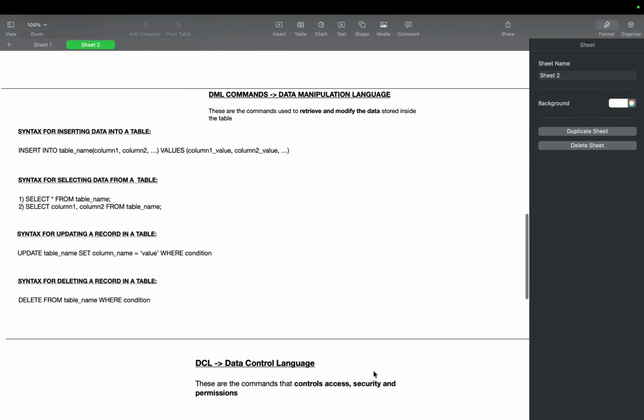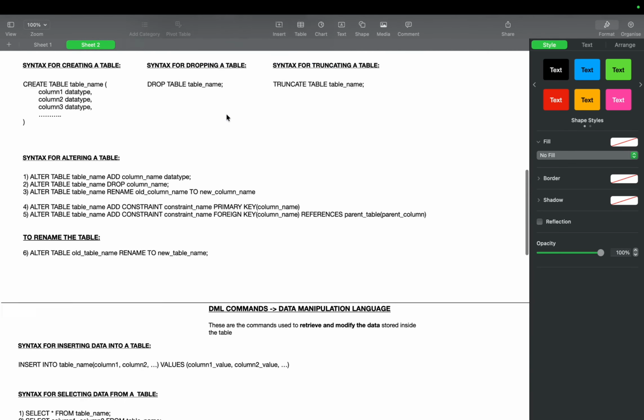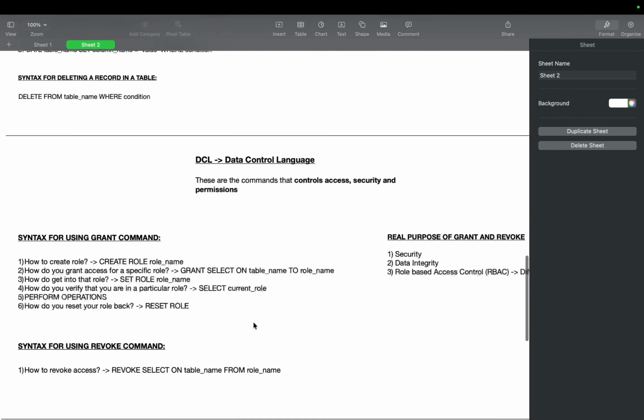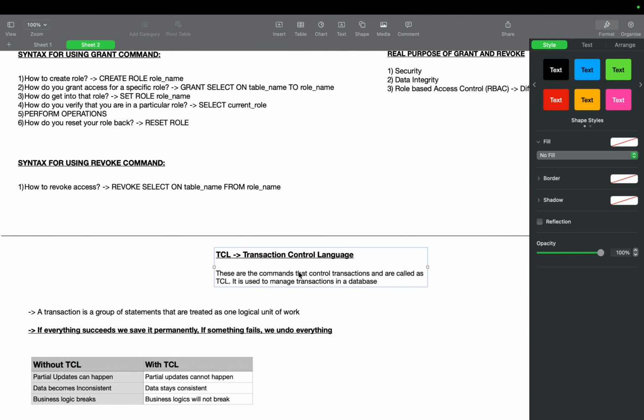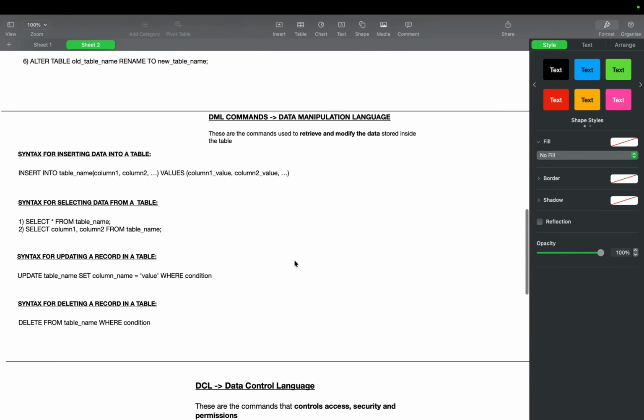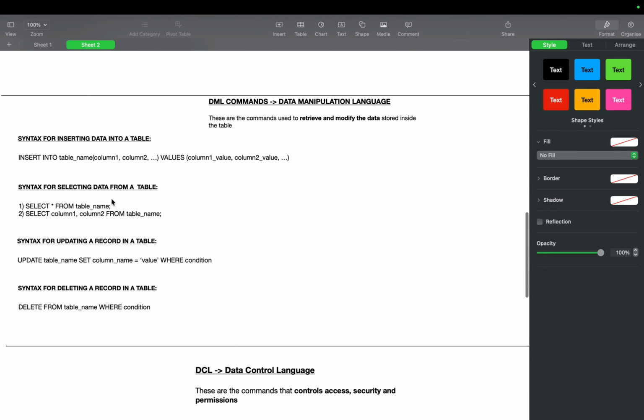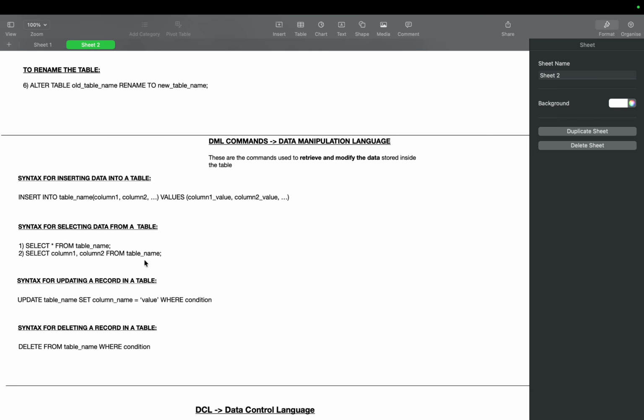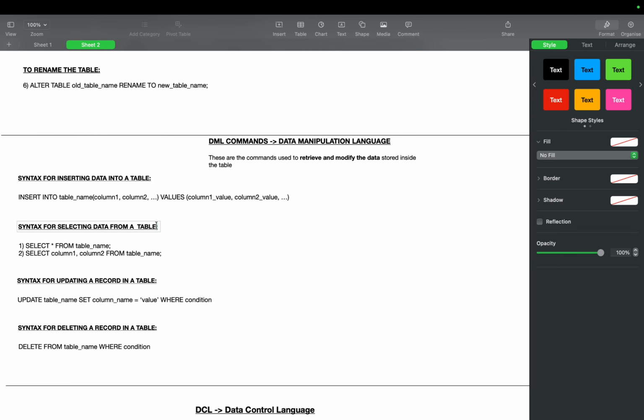So we saw DDL, we saw DML, we saw DCL, and we also saw TCL. One thing I would like to note here is the select command under DML that we have here. In most textbooks and interviews, select is treated under DML.